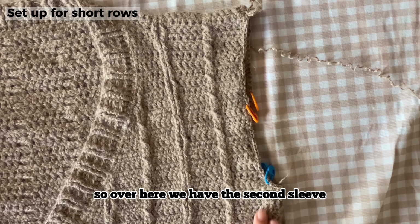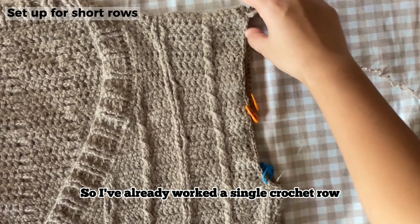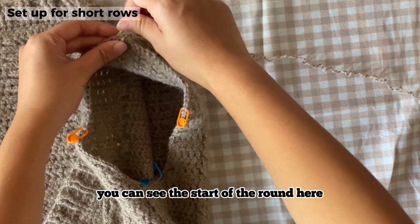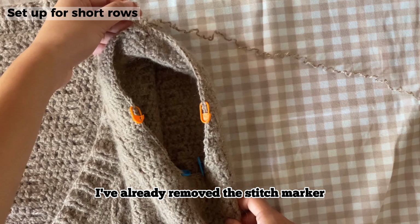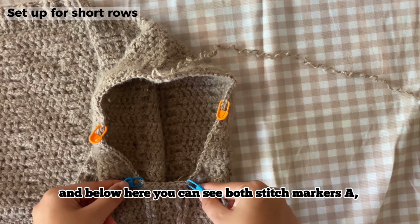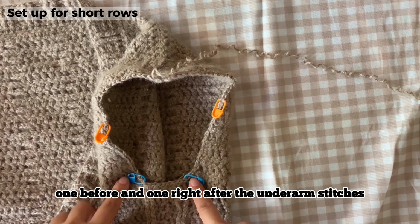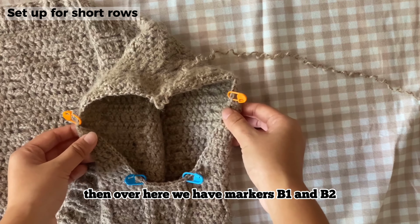Over here we have the second sleeve which I have just started. I've already worked the single crochet row. If I open up the sleeves, you can see the start of the round here, which is on the top of the shoulder. I've already removed the stitch marker, and below here, you can see both stitch markers A, one before and one right after the underarm stitches. Then over here, we have markers B1 and B2.